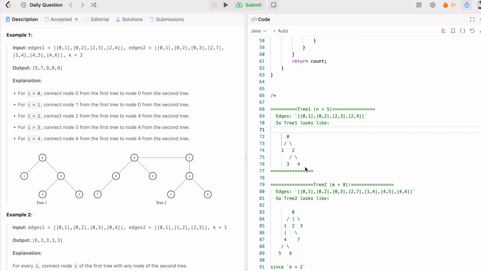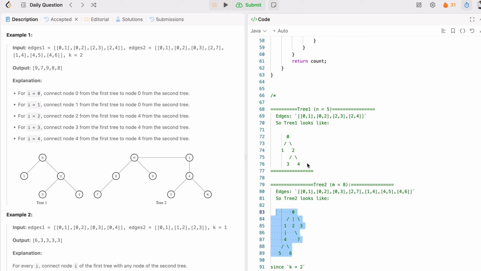We call this i, which starts from 0, 1, 2, 3, 4. For each node in tree 1, we will connect it to some node in tree 2, any of these nodes. These nodes we call i and these nodes we call j.